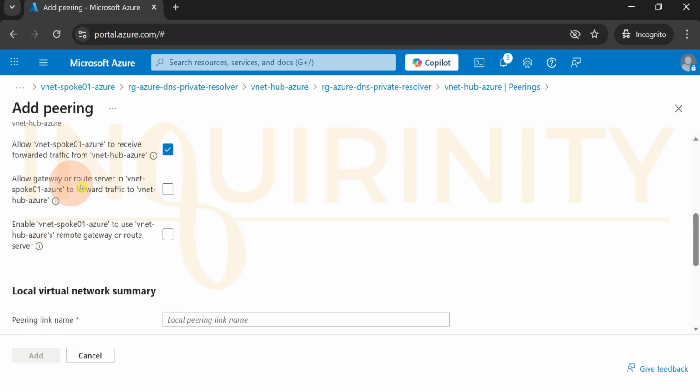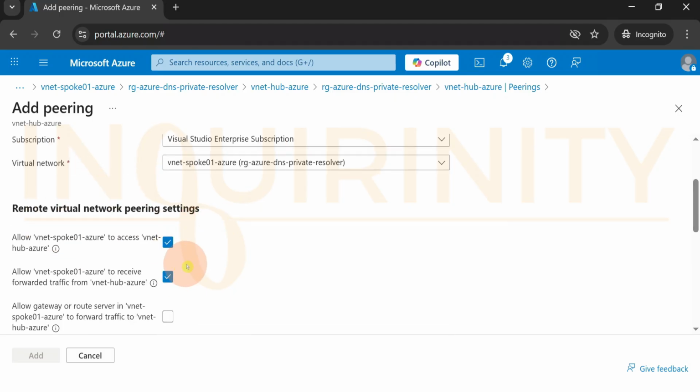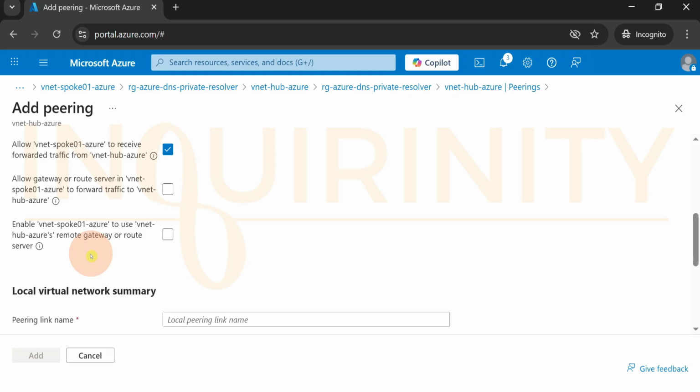Allow gateway or route server in VNet: there's no gateway or route server in this VNet because we only have a VM, virtual network. Enable VNet spoke Azure to use VNet Hub Azure remote gateway: again, we will just check this later on. Okay, for our purposes, we'll just check the 2 and we will reconfigure it if necessary.